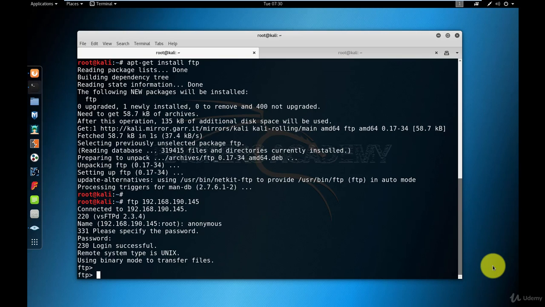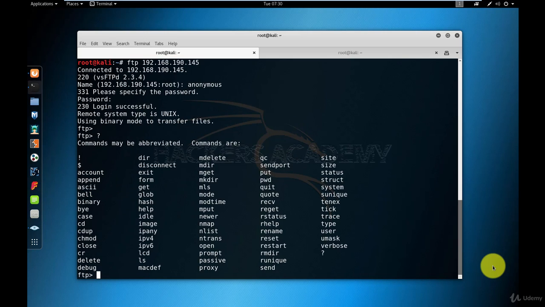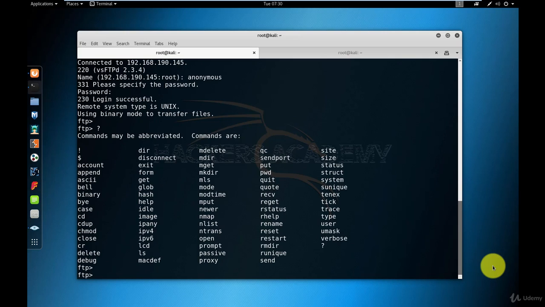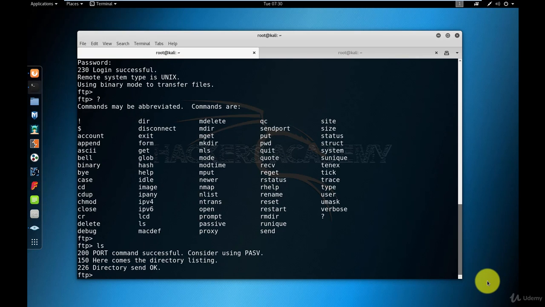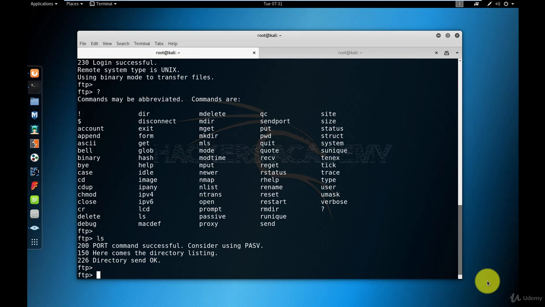Now that I'm logged in, I want to see if I can find any information or any files lying around, any directories lying around that I can pull out and use to my advantage. If you've never used FTP before and you don't know what commands you can run, type a question mark and it will show you a list of commands that you can use. You'll notice that some of these commands we've already seen. For example, the ls command, like we've seen in Kali Linux, is a command that we can use to list the contents of a directory. And it looks like there's nothing here. So it looks like I'm a bit unlucky. I couldn't find anything useful. To terminate the connection with the FTP server, I'm going to type bye.